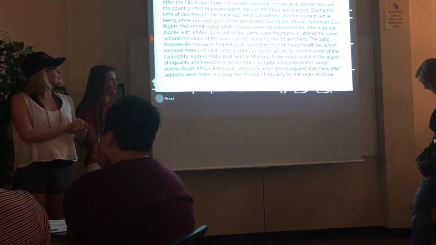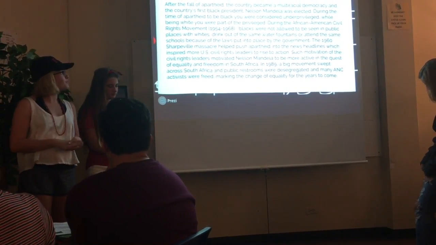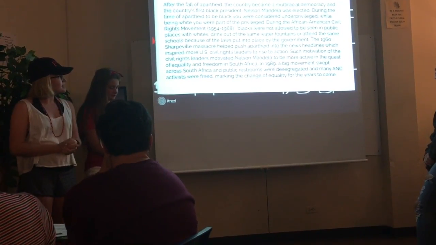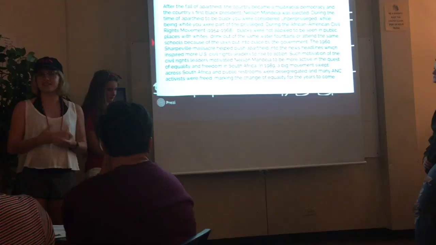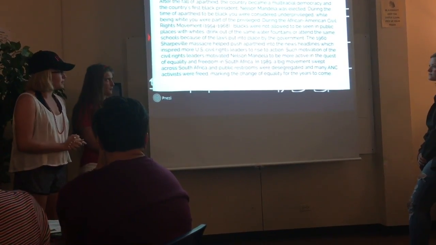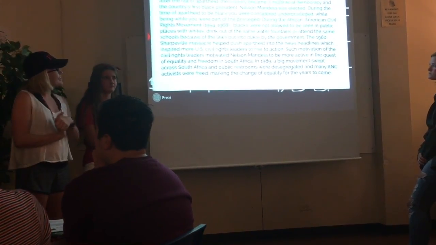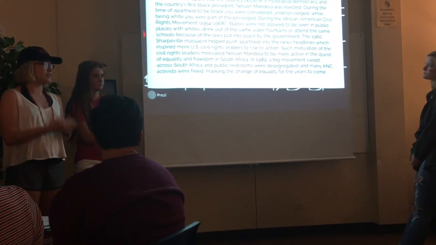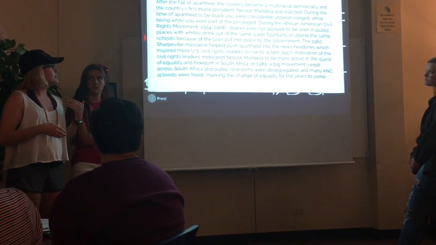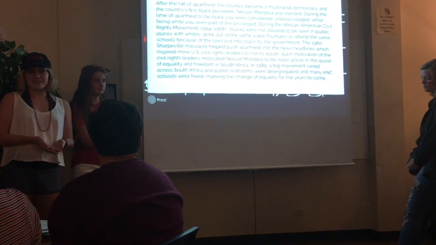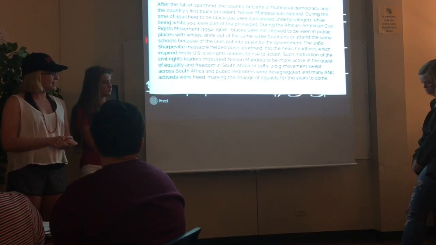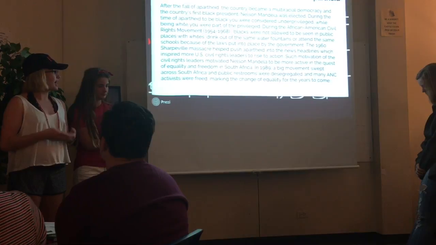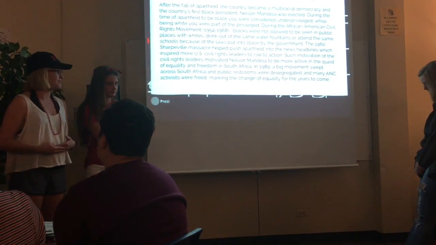And during the African American Civil Rights Movement, which happened from 1954 to 1968, blacks were not allowed to be seen in public with whites, and they couldn't drink out of the same water fountains and go to the same schools, as we know from Kafirboy. And so there was the 1960 Sharpeville massacre, and that helped push apartheid into the news, which then inspired more U.S. civil rights leaders to rise to action, and such motivation of the civil rights leaders motivated Nelson Mandela to be more active in the quest of equality for South Africa.